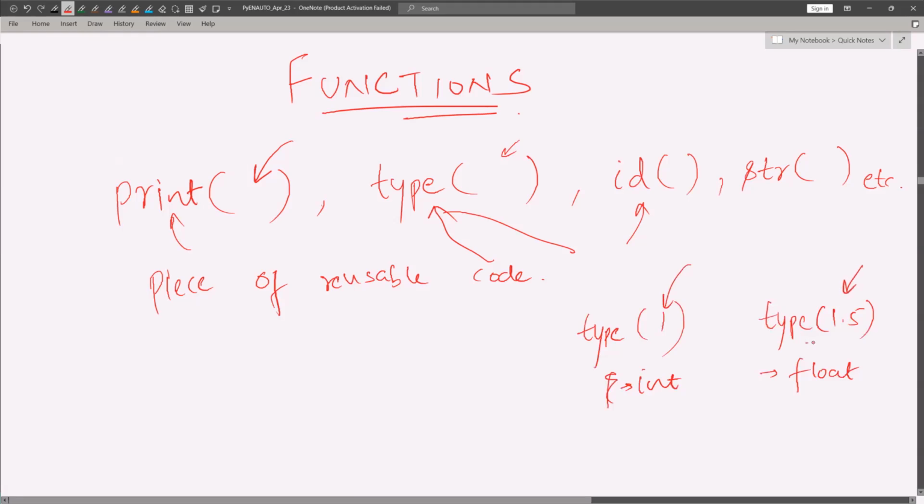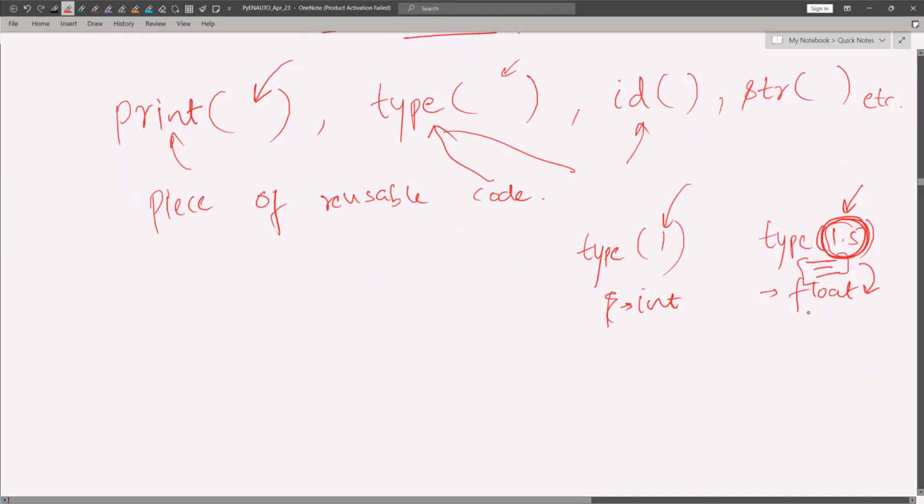Okay, but what happened in the middle to get that output, that is the piece of code which is operating on this input. So all the times that we have used functions, there are two things you should know about all the functions that we have used till now. All of them are inbuilt functions.